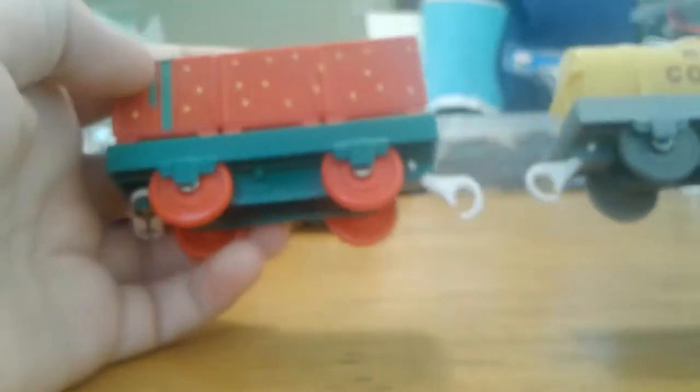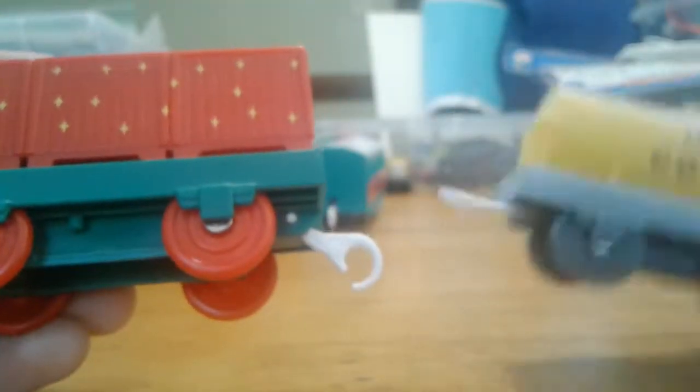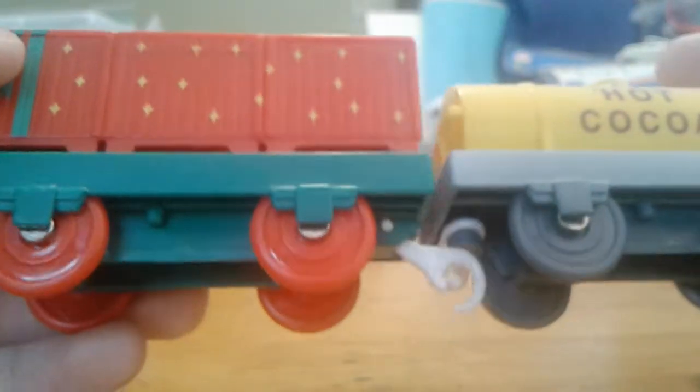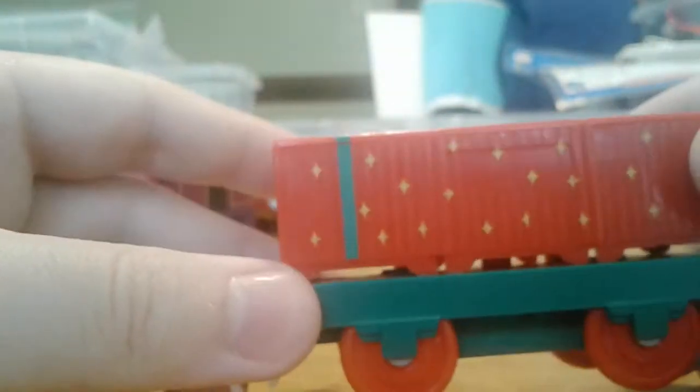Then we have this Christmas box kind of thing, which I learned has the same exact kind of chassis as all the tankers that they've made for Tomy. So as you can see, they have the same chassis. The back coupling does the same going in. They do the same going like this. They're just the same chassis, just different colors. The present car has red wheels, green, red, it's nice. Nice little holiday item.